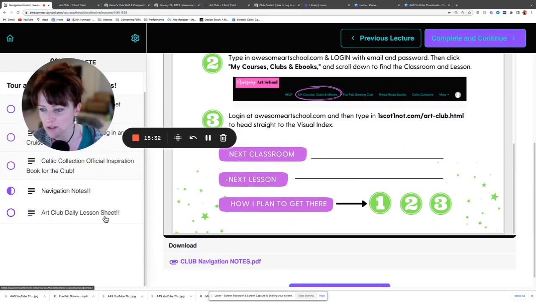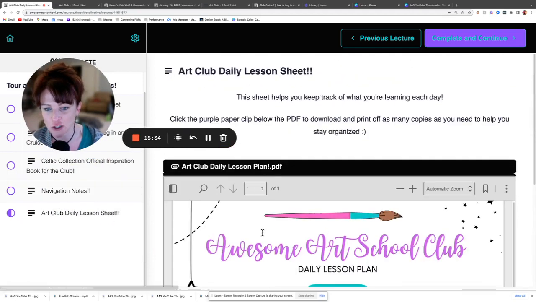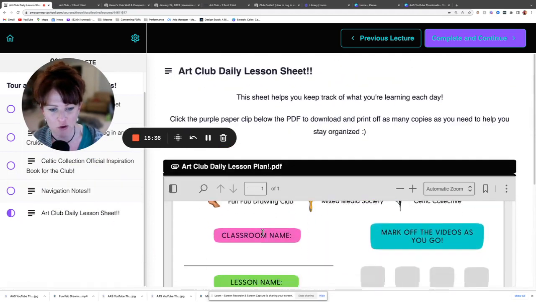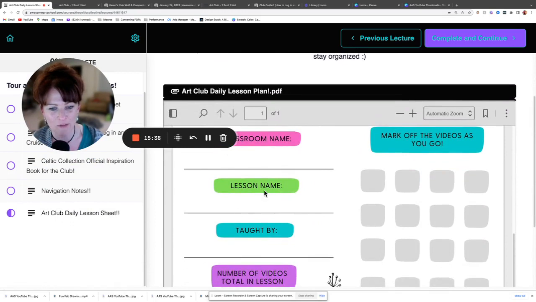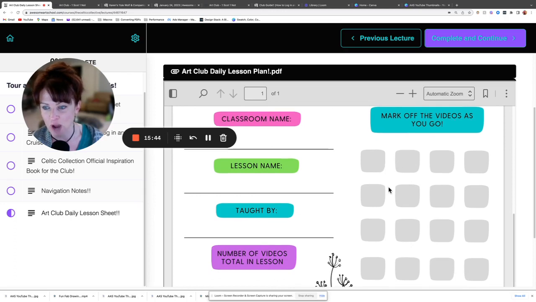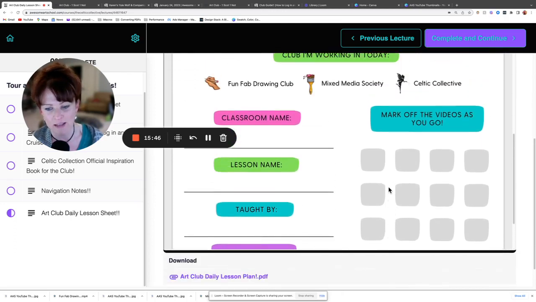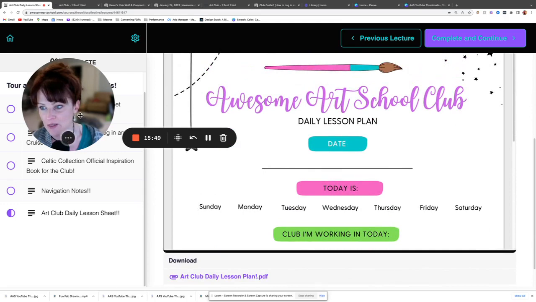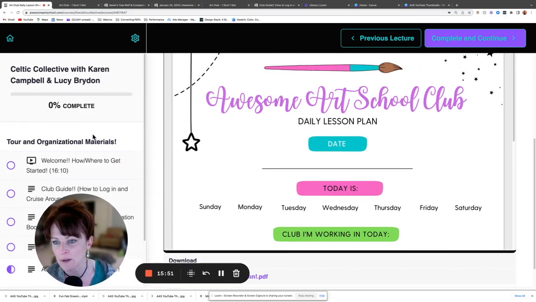And then there's also your art club daily sheet, which helps you keep track of the lesson that you're working on and who taught it. A lot of people tick off the videos as they go, and this helps them keep track of where they are. That's this art club daily lesson plan. And those are in this main hub for you.